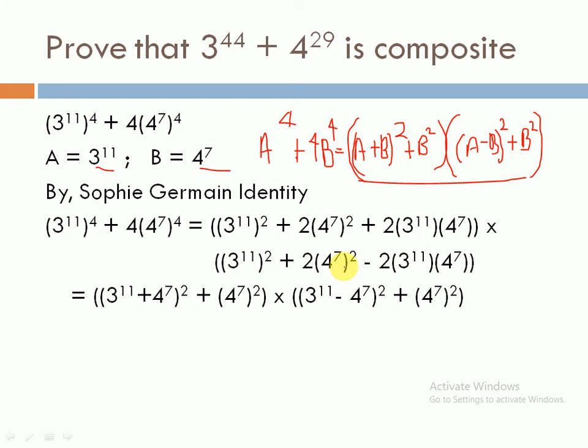Now, I have already proven that this is greater than 1, okay, which leads us to the conclusion that this is also greater than 1, and that's obvious. Now, to prove that this is greater than 1, we just need to prove that individually these things are greater than 1. And I think that is very obvious. This particular term is a perfect square, and this will be greater than or equal to 1. Okay. It will be equal to 1 when this particular subtraction results in plus or minus 1. So it is equal to or greater than 1 and not less than 1. And this particular term is for sure greater than 1. 4 power 7 whole square.